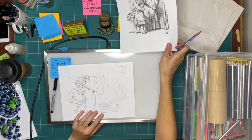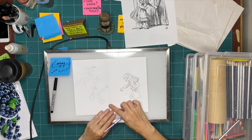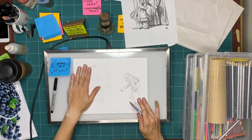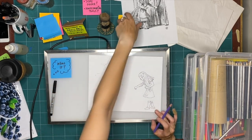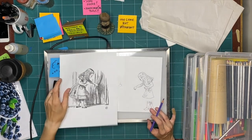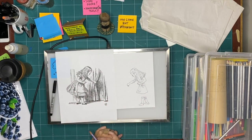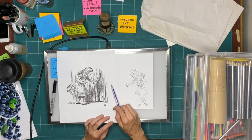You may have noticed that I also traced Alice again on the other side of the page. The reason I did that was because I wanted to be able to use all of this space over here. So what do you notice about how I traced this one? I'm going to bring this one back up here. What do you notice? Well, the first thing that I notice is that Alice is looking in the opposite direction.